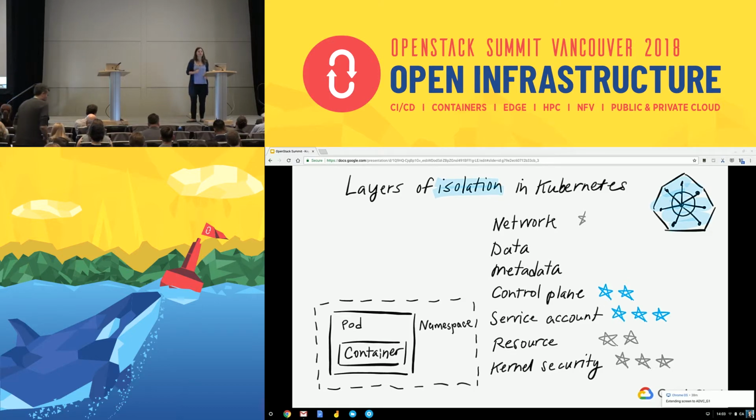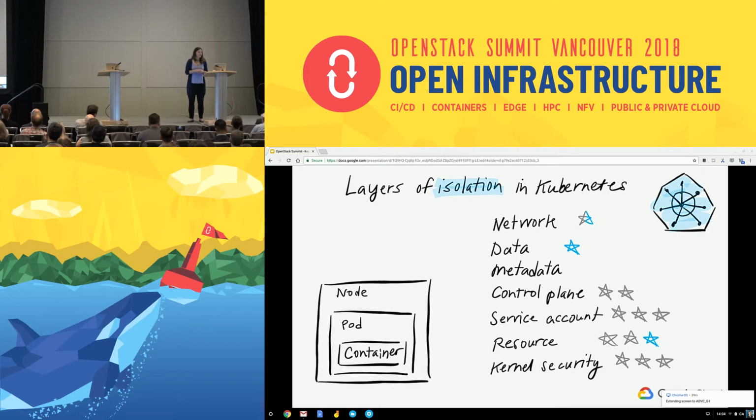Next up, a namespace. A namespace is a collection of pods, and it's the fundamental unit of authorization in Kubernetes. Namespaces provide some control in terms of authorization versus namespace level RBAC, but don't attempt to control resource quota, network, or policies. They allow you to easily allocate resources to certain processes, and they're meant to help you manage how you use your resources, but not necessarily prevent a malicious process from escaping. Since it's the unit of authorization, it gives us the Kubernetes service account isolation, and also gives us a little bit of control plane isolation in that those requests have to be authenticated, so it is dependent on that identity.